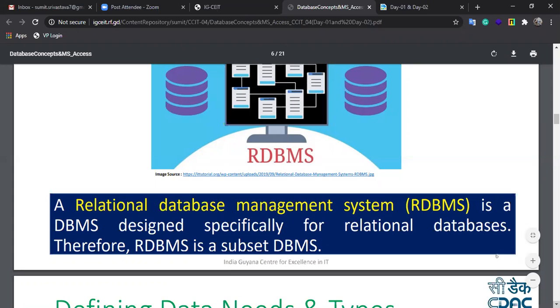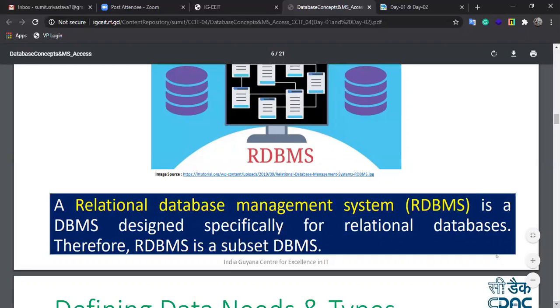Yes. But let me tell you, Sean, RDBMS is basically a concept. It's not a thing that you can easily find. It's a concept. You have a simple database. When you start making a relation among the tables, that database becomes an RDBMS. Okay. Right? You have flat tables, that is a database, and when you make relation among tables, it becomes a relational database, and you use the same software for both purposes. When you use it to interact with the flat tables, it's a DBMS. When you use the same software for interacting with the relational tables, it becomes an RDBMS.